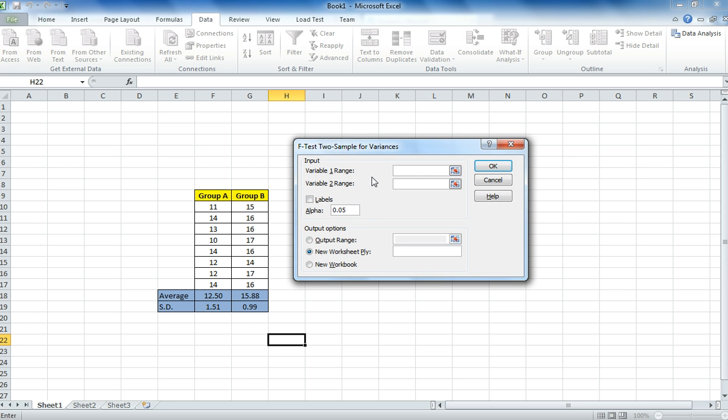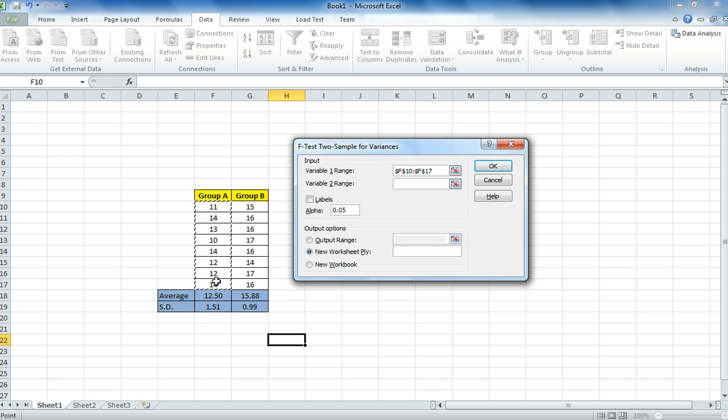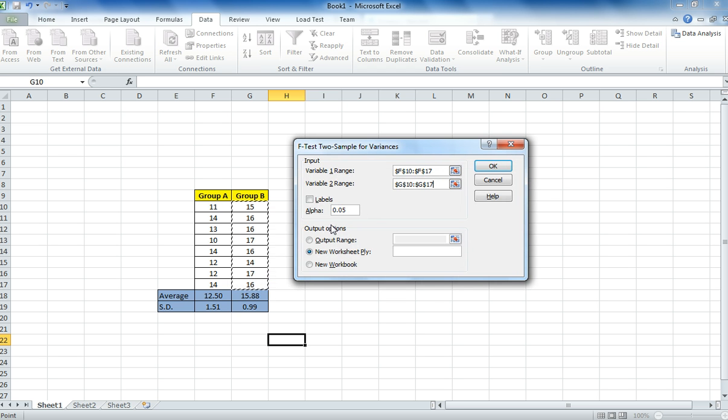Now this box is asking us for the two columns of data, variable 1 and variable 2. So we click the little red arrow of variable 1 and we highlight the data for group A. Press enter to return. We then, under variable 2, push the red arrow and we highlight group B. Back we go.